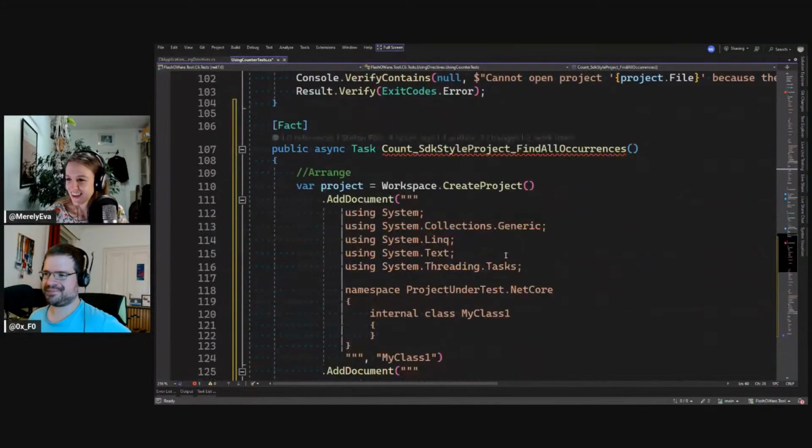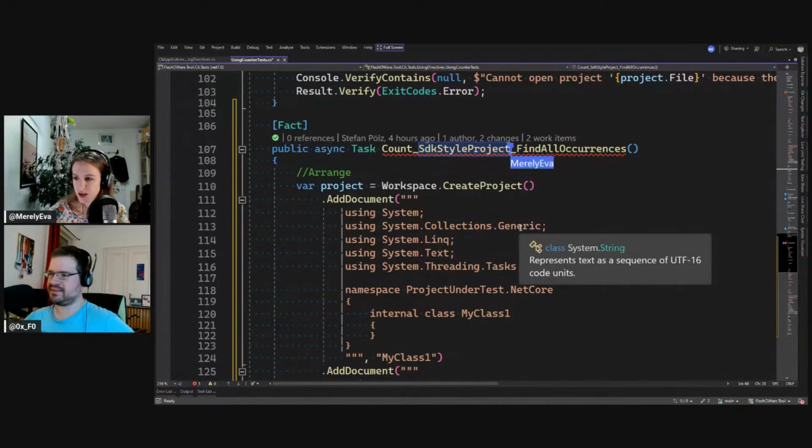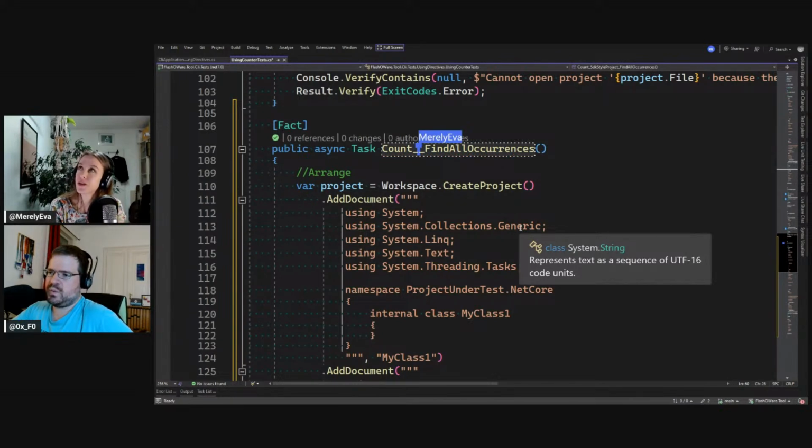Okay, naming. So this is still on the count. What's the scenario? Is the scenario that the project is not explicitly set? Yes. I would not phrase it negatively with the negation, but positively.